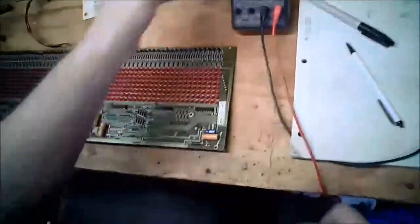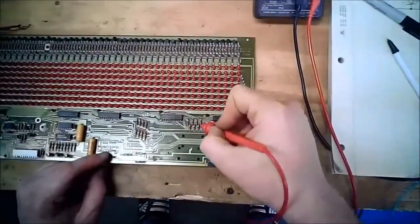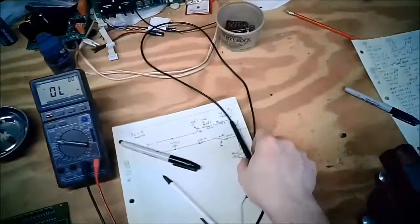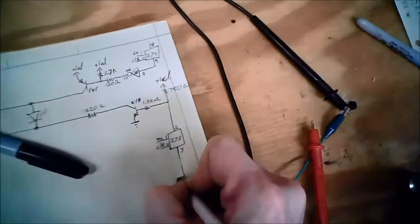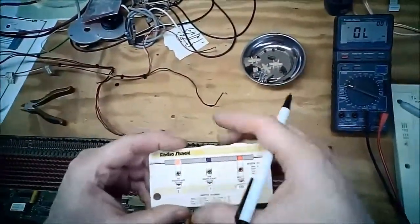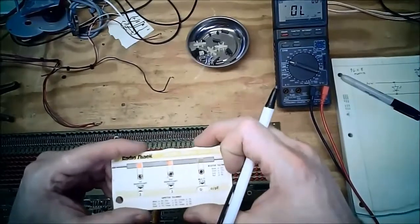One of the things I just noticed and pointed out was these terminator banks. First things first, let's figure out which side's power and which side's ground. So let's grab there, because that's power, or at least as far as I can tell, it's power. Okay, so this side is plus 5 volts. That is orange, orange, brown, so 330. 2, 2, 3, 3. Yep, 330.